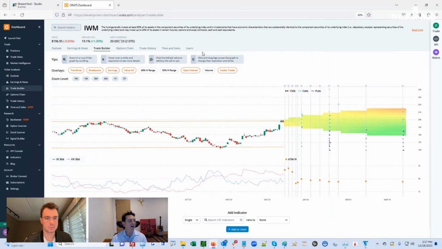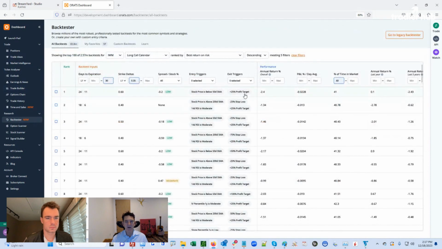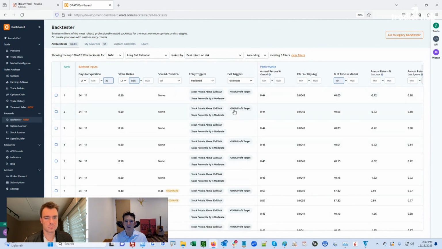That's only half of it. Only half of it is finding your trade. The other half of it is when to get out, and we determined to get out by looking at other similar backtests. A lot of the worst ones were too tight, and the best ones had a pretty significant profit target. So we settled on something in between, 200%, and that's when we'll get out of this long calendar.